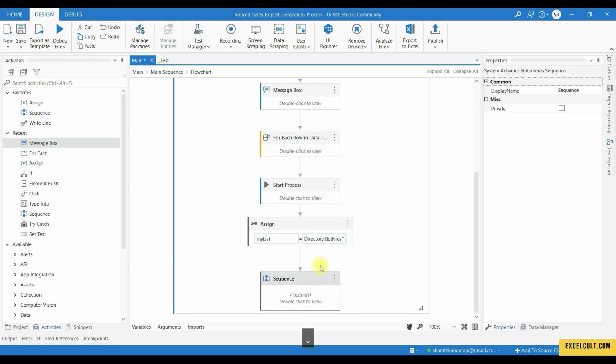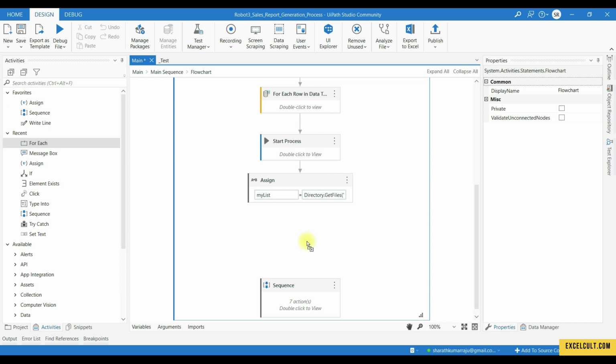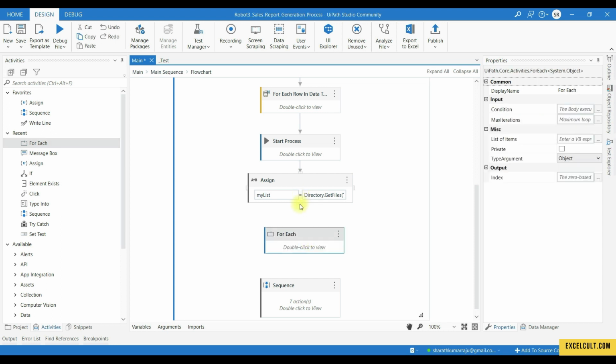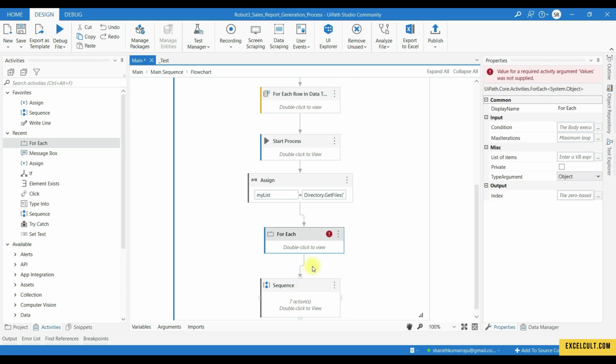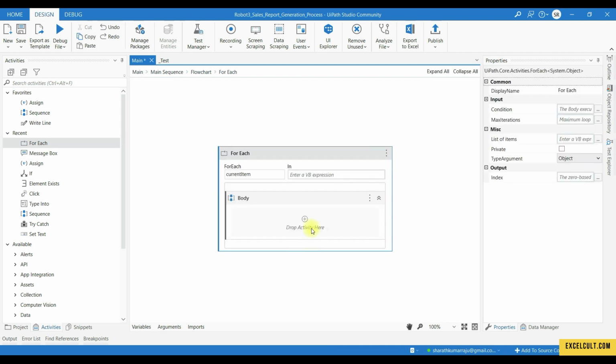So I'm just dragging this a bit down. Now let me drag the for each activity, and I'll connect this here and this here. So this is not needed. Let me delete this, because we'll be placing this sequence into this for each.